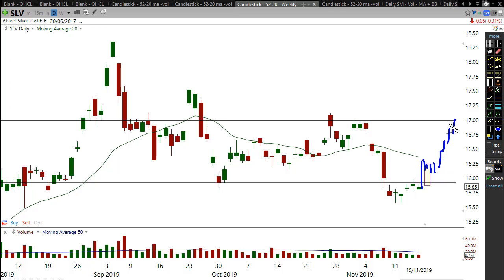So you can see what's happening through here, right? We can really see this thing starting to build up, and we're probably likely to see a move back up towards the $17 level on the SLV price. So it's looking really nice for a potential false breakout, and then probably a rally back to the high side. But I would want to see a bar breaking above there, and then a move back up.